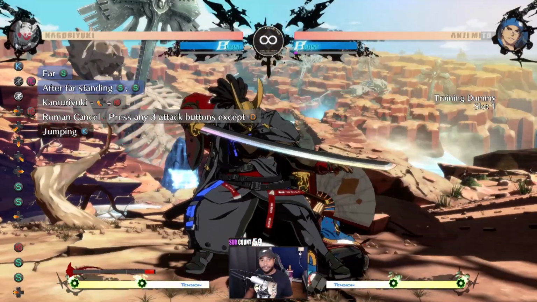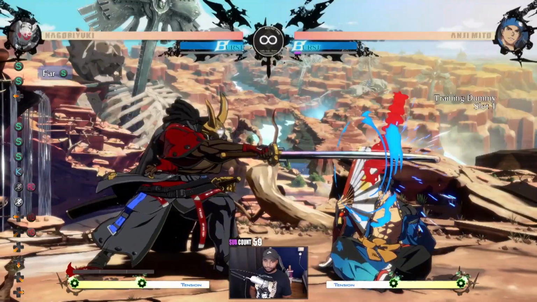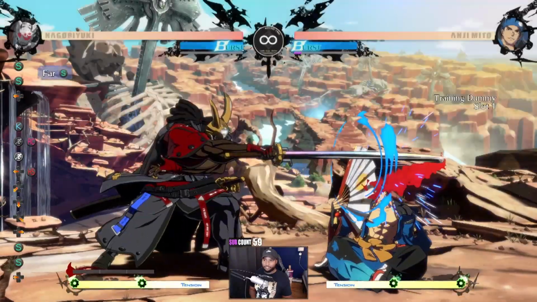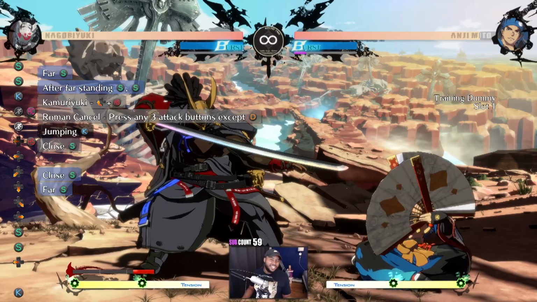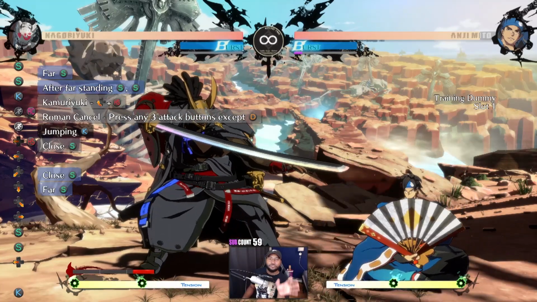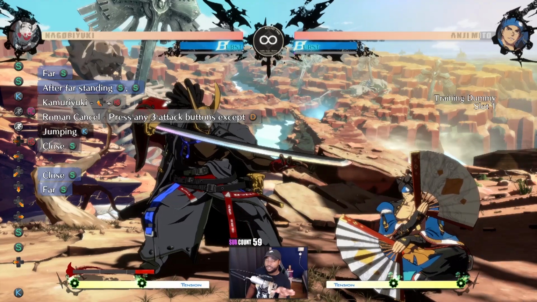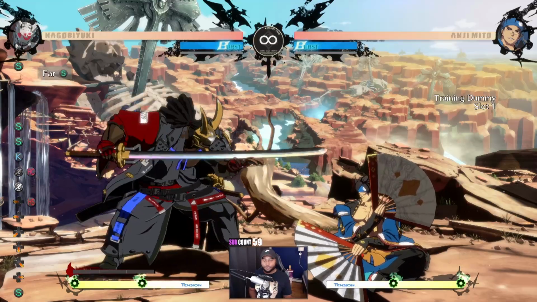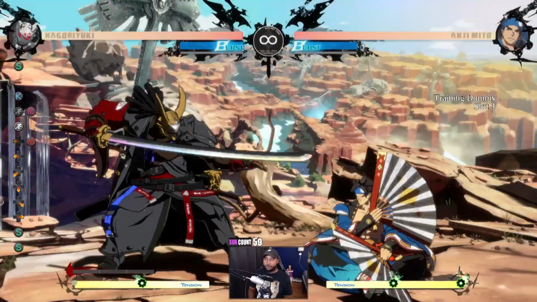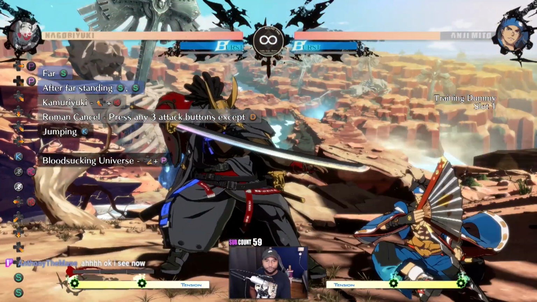is canceling into 5K. Now, the problem with canceling into 5K is that if you do it too early, you don't get a combo after, which kind of sucks. Honestly, both of them have their own specific timing. It's just that 5K has a much nicer window. But say that you got the 5K out anyway, and you got it too high. That's okay. And why is that okay? Because your opponent's going to be so flabbergasted you can just go in for a command grab anyway.